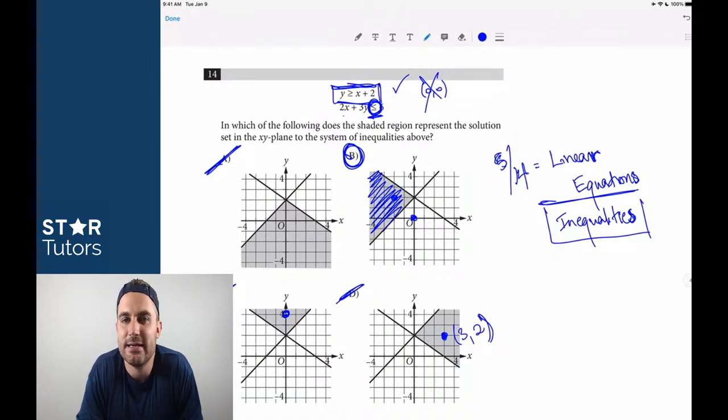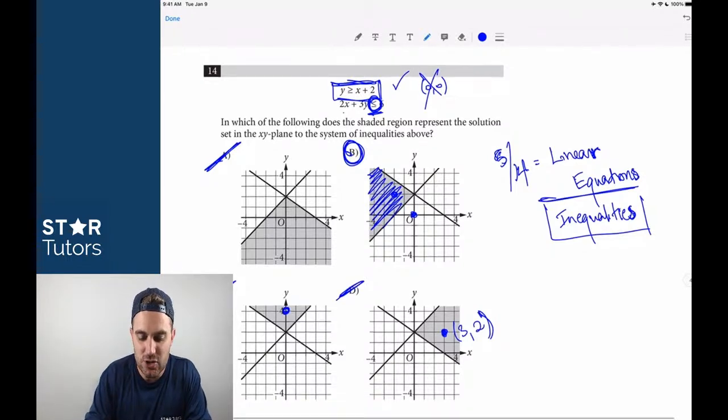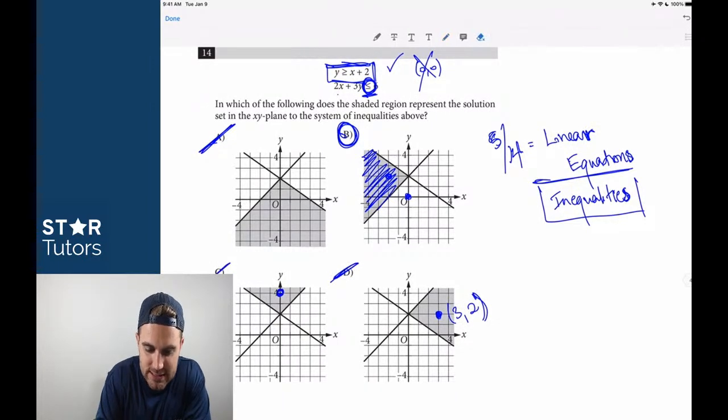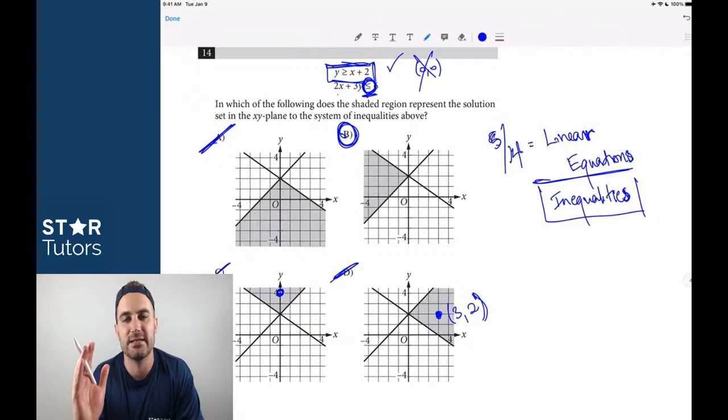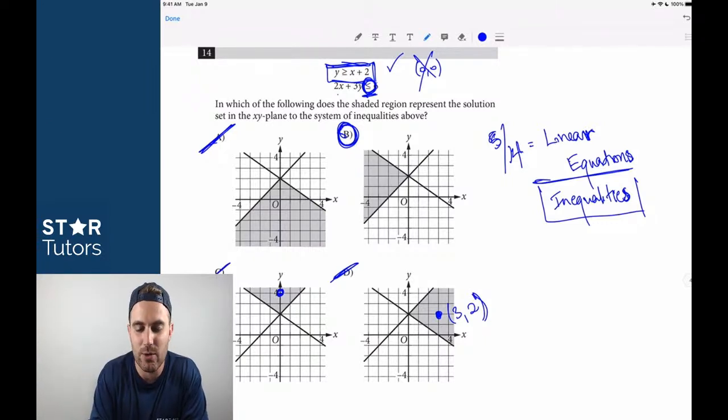It is not the inability to answer hard questions. It's making simple mistakes, trying to rush through the easy ones. So for number 14, guys, all I did was pick a point. Does that make sense, by the way, on that idea of simple mistakes? That everybody is capable of making a simple mistake, and it's our ability to eliminate those by going back and saying, wait, does that actually make sense? Right before you move on from the problem, for the last 10 seconds, you're not wasting that much time.